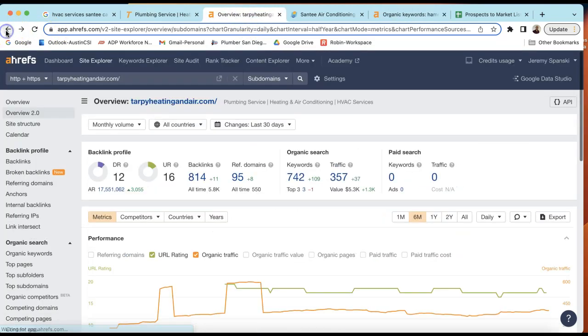Secondly is backlinks. A backlink is anywhere where one website is linking to your website. So these links act like an endorsement of your website from others, which Google uses to build trust in your business by seeing others vouch for you. It's also like a popularity contest, thinking about that. The person with the most backlinks wins. But keeping this in mind, not all backlinks are created equal.